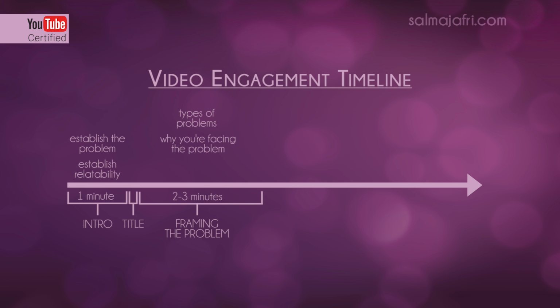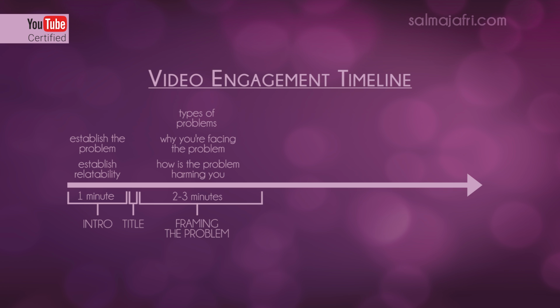Talk about why you're facing the problem. How is the problem going to affect their business or their life? Or maybe talk about the different kinds of problems. And when you put the problem in context with all of these different scenarios, what you're really doing is helping your viewers understand that this problem needs a solution and they need to find the solution.